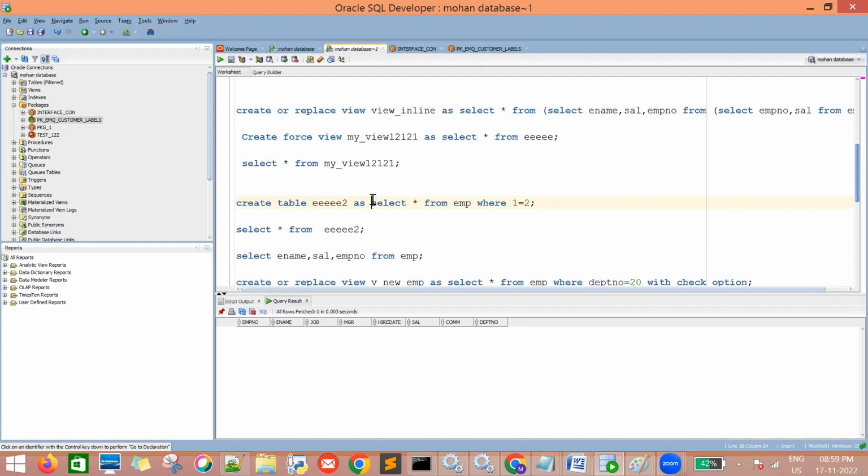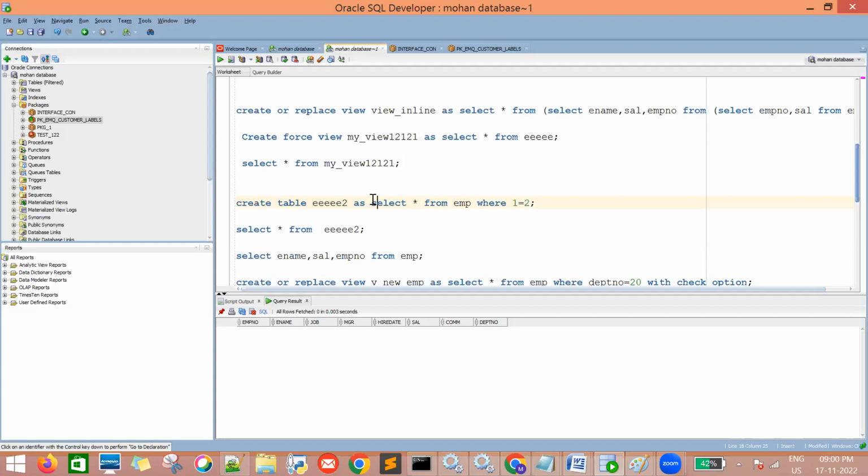Sir, if there is a view, above that there is a view, and above that there is a view, so there are 3 views. If we delete the third view, then it is normal, nothing will go invalid. But if we delete the second view, then the third view above it will go invalid. The last one will not be affected because that is the base one. And if the base table gets dropped, then all the views will go invalid.